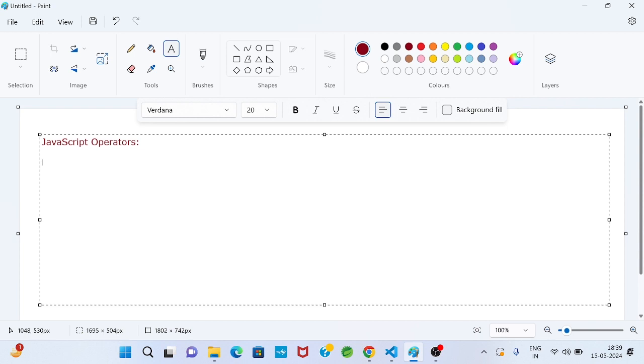How will action generate, how to access HTML elements. So lots of things we will know using JavaScript. Now we will know what is an operator and how many operators JavaScript is supporting.